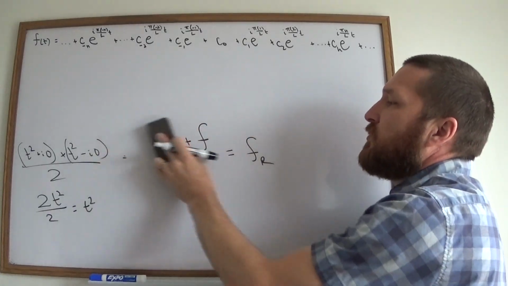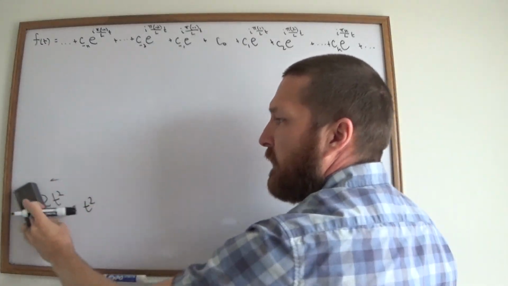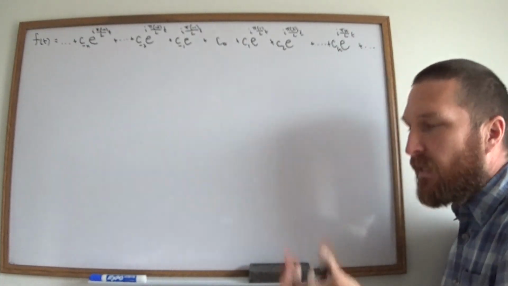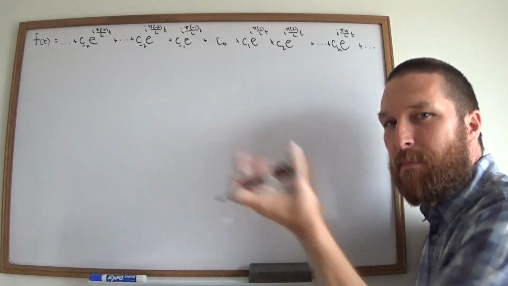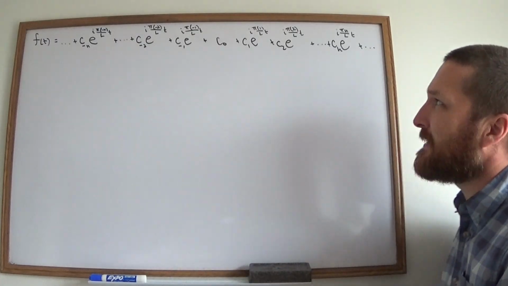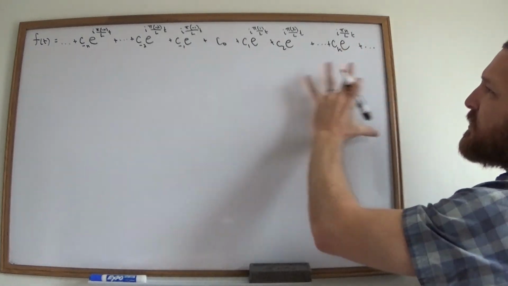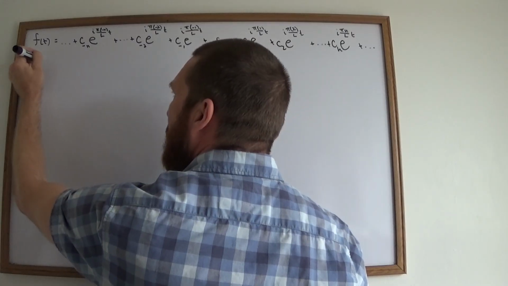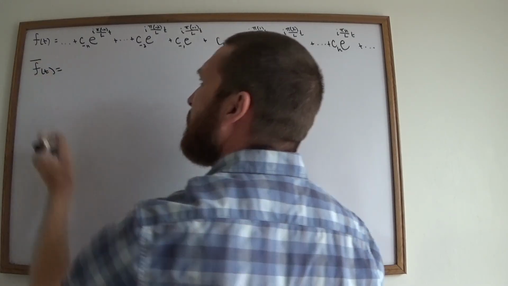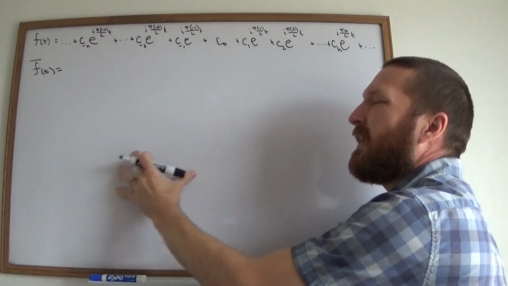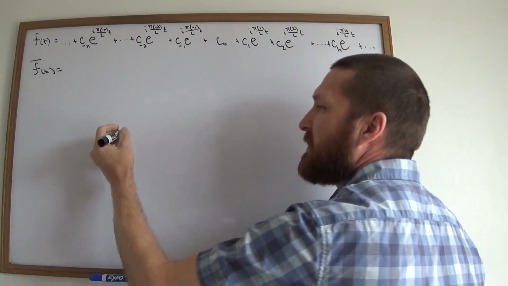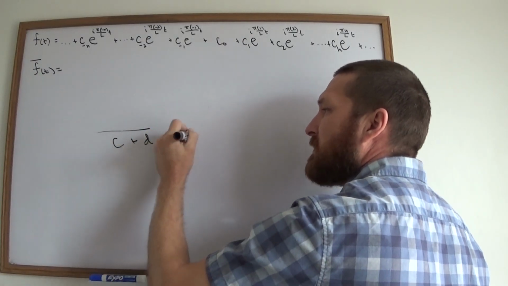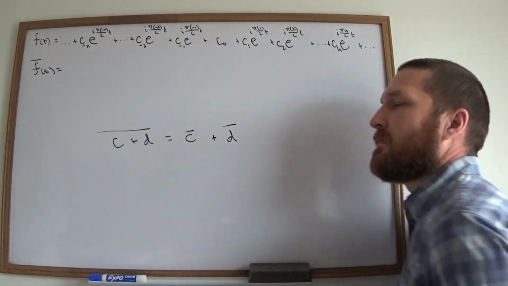Everything we're about to do will still work whether f is purely real or has a complex part. But if it is purely real, then what you get back is going to be the actual function itself. So that's what I'm going to do here. I want to take the conjugate of f and see what I get. Well, the conjugate, and actually we didn't do this one earlier, is that the conjugate of a sum is the sum of the conjugates.